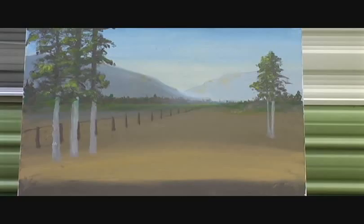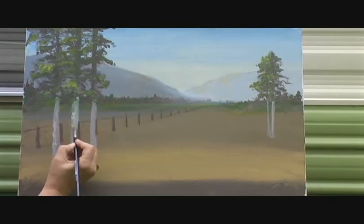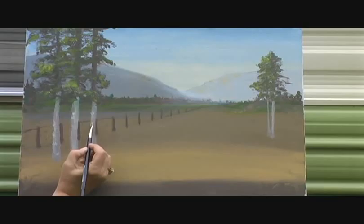Now the trees — what we want to do is first do a little test, see what color we've got going there. This is lighter. We want the tree, because the light's from this direction, we want a little bit lighter on the outsides of the trees there. Like here comes the sun and that's where it gets a glint. Some of these birch-type trees — they're so bright you practically need a mirror when you're in the bright sun the way it'll bounce off.